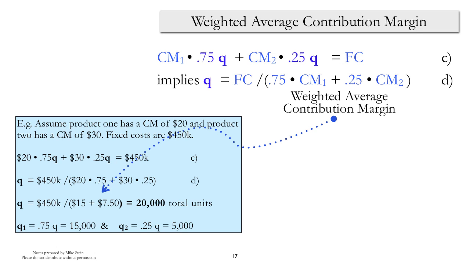But what we were after, of course, was how many units of product 1 and how many units of product 2. But the sales mix said, well, 75% of the total was product 1, so 75% of 20,000, 15,000 units. And 25% of the total were product 2, so 25% of 20,000 is 5,000. And it looks like we've solved our problem.